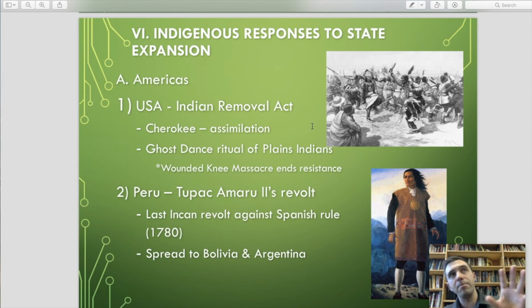pretty much from that, the plains areas basically is what we're talking about. And so what tends to happen is that as the United States is continuing its expansion westward, they're slowly adding more American presence in these areas, and Native groups there are finally starting to get a lot more pressure from the Americans, and so they are now starting to resist. And probably the last opportunity for this is what's called the ghost dance ritual.